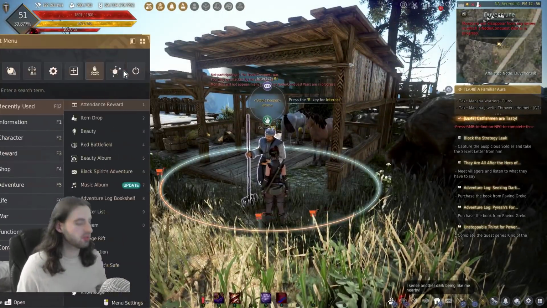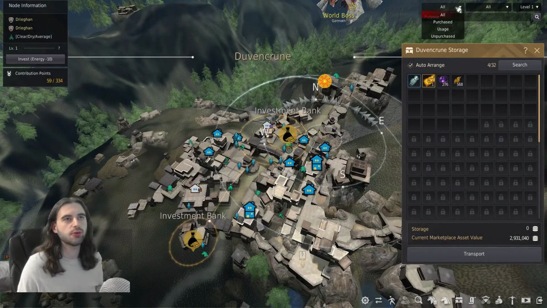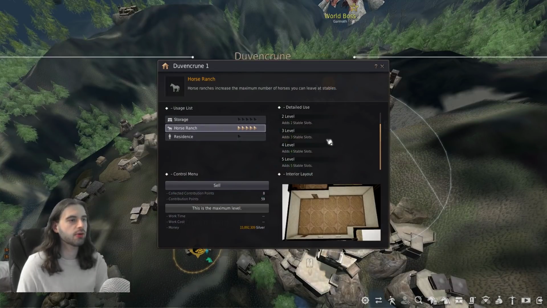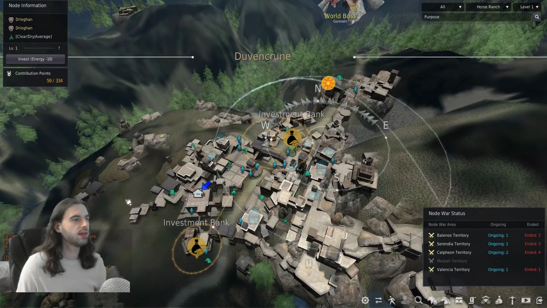If you need to get more horse storage, if you press the M key on the keyboard, click on the city that you're currently in, so I'm in Duvenkroon. Navigate to the All tab in the top right corner of the screen and look for a horse ranch, which is the bottom option here in Duvenkroon. Buy this house, max it out, and you will increase your stable slots by whatever number you see right here. So in Duvenkroon, you can increase it by 5. So once again, that is in the top right corner of the screen on the map, the horse ranch option, and you will see all of the houses available to you that you can purchase in a city.